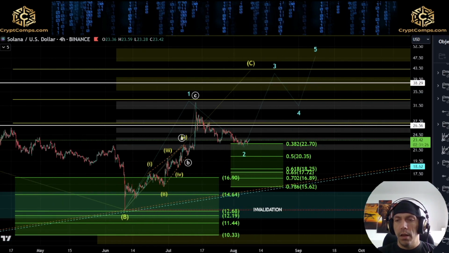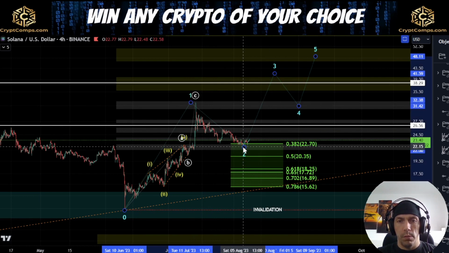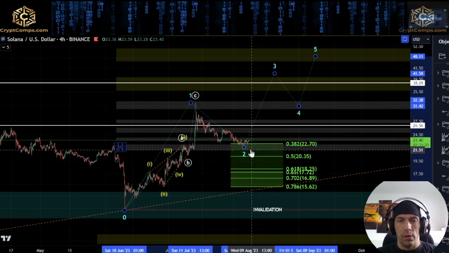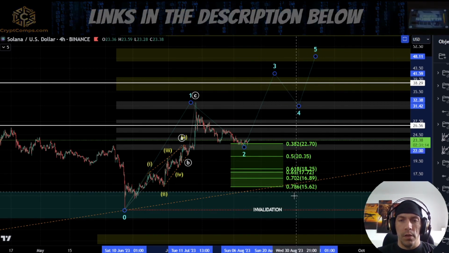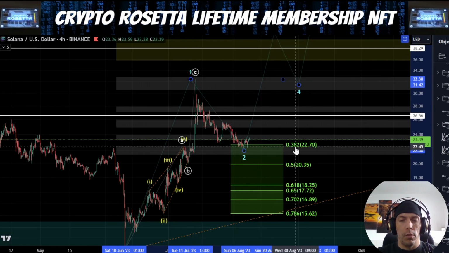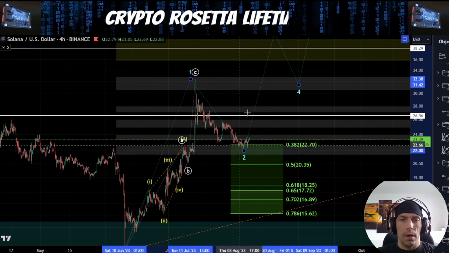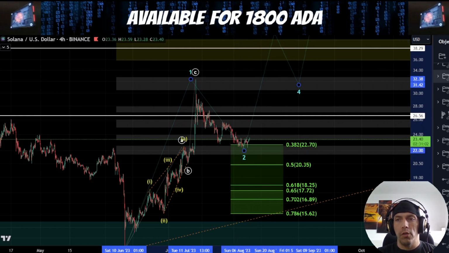Now, it is technically possible here that if this is a wave 2 in this way, that we could potentially still see some continuation to the downside here, looking to find support lower down at this 50% to the 786 level, though we have actually come down to the 0.382 already. So we need to be careful that this could potentially look to have this move pushed to the upside from this point. But what we need to see is good 5-wave structure playing out.